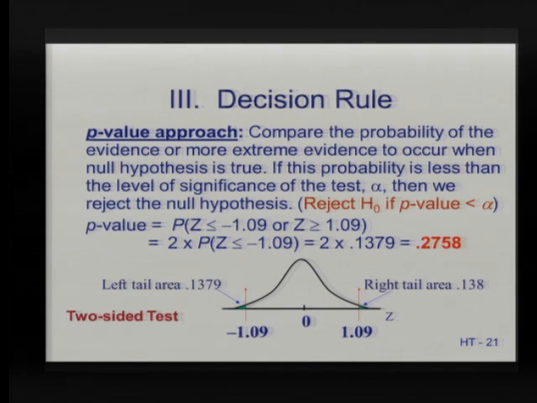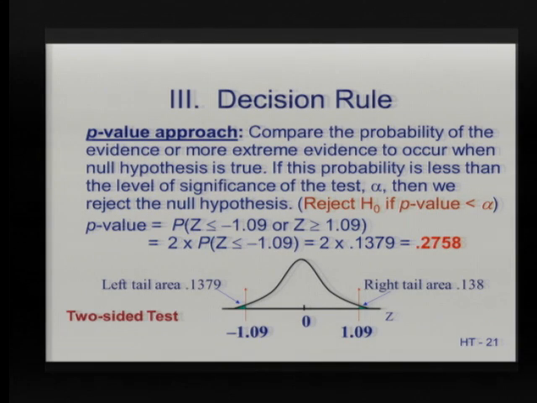Okay. The advantage of this is you need a p-value. Once you have the p-value, you can change the alpha level, and I'm fine, right? I have this p-value at 0.2758. So if I decide I'm going to use 10% as the level of significance, fine. 0.27 is greater than 10%. I'm still not going to reject the null hypothesis.